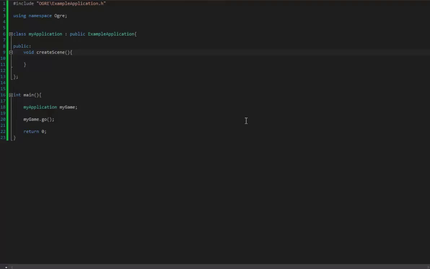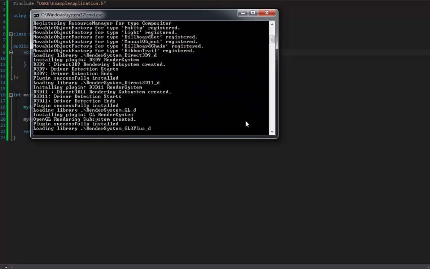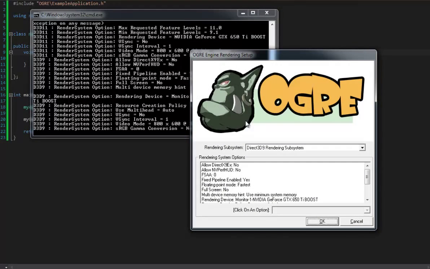If you're getting any link error, then go into your link project properties, and in the link input libraries, make sure that the link libraries are boost and your debug version of the libraries for your Ogre. And also make sure that the files that you're linking, Ogre main _d, Ogre overlay _d, and OIS _d .lib are spelled properly. And if you're getting a DLL error at runtime when you run the application, that means that in the debugging section of your project properties, the folder for the binaries of Ogre is not spelled or added properly. So make sure that you do that.